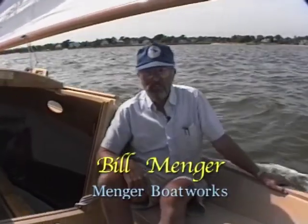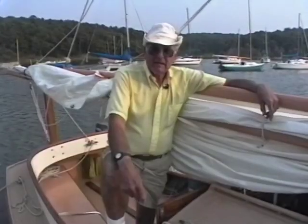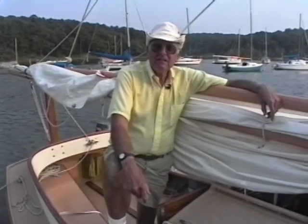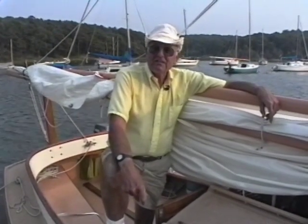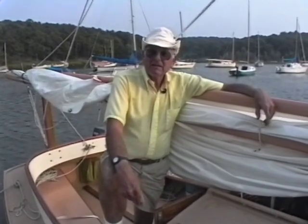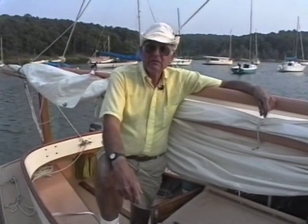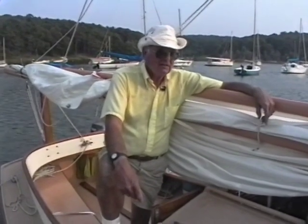Well, I think a catboat's called a catboat because they said they're quick as a cat. Because it is high, it's quick like a kitten, which it is, and it's high-spirited, which it is. I think that's why they basically call them cats. There's all kinds of definitions. I really don't know. There's some fellows that'll tell you one thing, and some fellows will tell you another. It's just the stories that we've all heard.